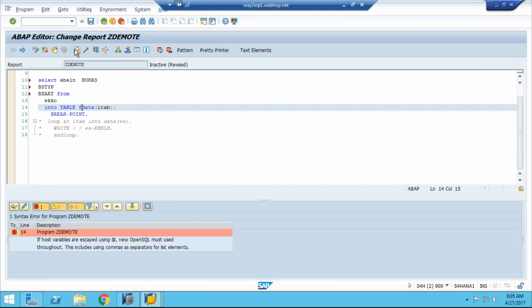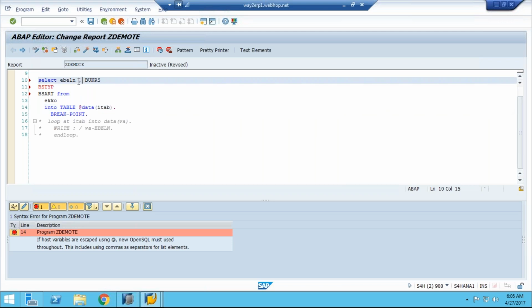There is a new change in syntax in new OpenSQL. Whatever you write with the @data dynamic declaration is called new OpenSQL. There is a small change: here, every field you need must be separated with a comma.